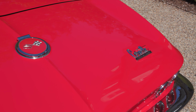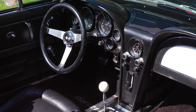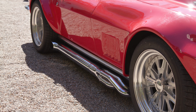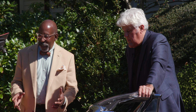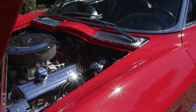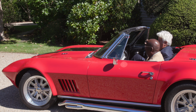Well, it's a very interesting thing, Jay. When I first saw this car in the collection, I thought, well, this is not the kind of car I would like at all. And as I began to become more familiar with it, it began to grow on me. But, you know, this is clearly, as you said, big blocks don't get bigger than this. And it's clearly meant for business. I mean, with that big radiator and that honking fan, they wanted to make sure this is a car to drive. Right.